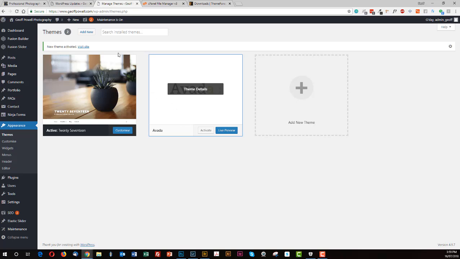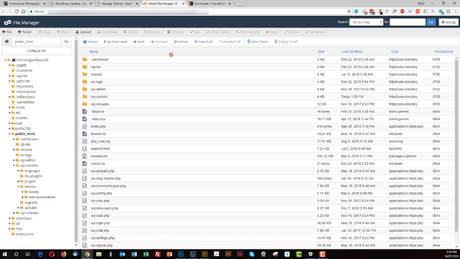All right, so the next thing I'm going to do, I am going to delete the theme, but I'm going to do it in a different way. So instead of working through WordPress, I'm going to go directly onto the server. Now you can use FTP, but I prefer to use File Manager in Control Panel. So if you're on Control Panel, you'll find File Manager in there. Now I've logged in already, and I'm in the root of the site.